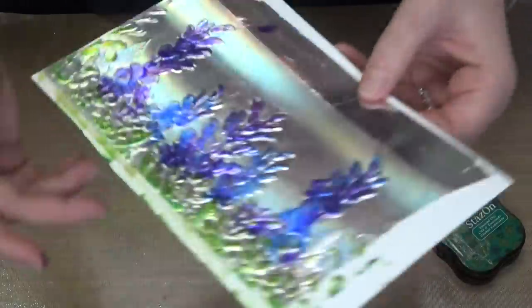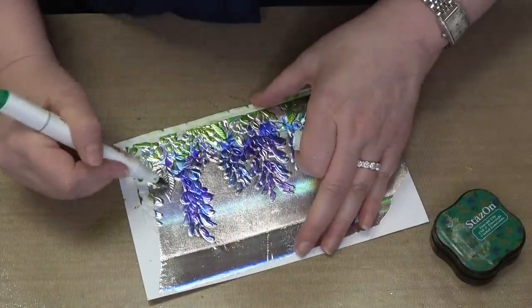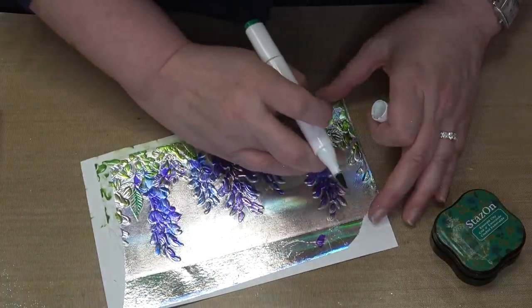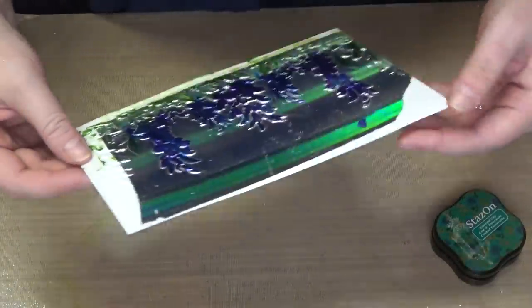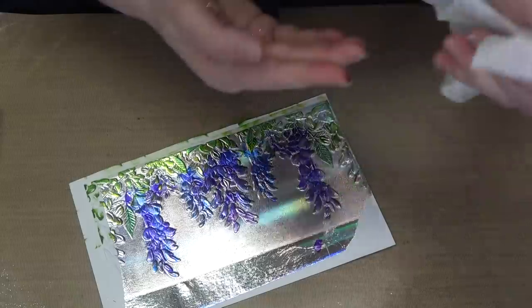And I'm missing these two little leaves. There's two little leaves, one right there and one over here. So I'm just gonna grab a green marker. And add some color. Yeah, I think that's good. Oh my gosh, so pretty. Do we do any of the background? I don't know. Do we do any of the background? And maybe a super light blue? I'm trying to get some of the ink off my fingers. Do we take like a light blue and come in here?